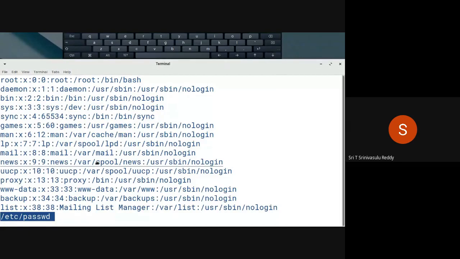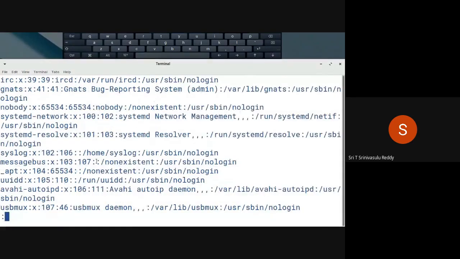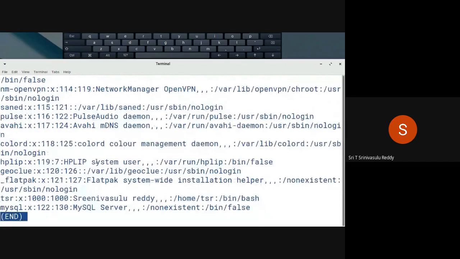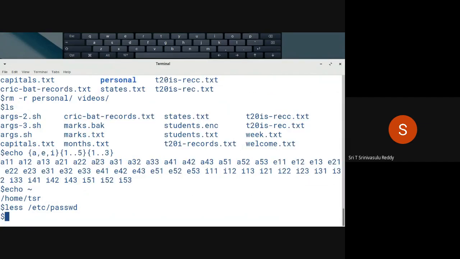For bin, it is all that. For root, the corresponding thing is /root. For MySQL, there is no home directory here. For TSR, /home/tsr is there as a part of it. And other things we can always check, because this is only being used by me, only one user is there.